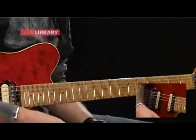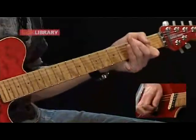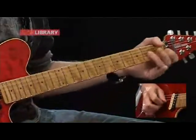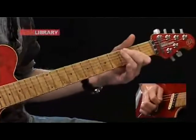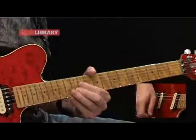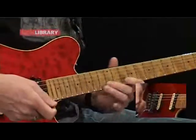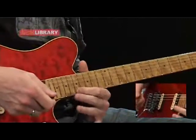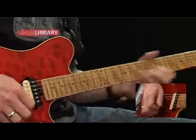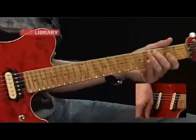Okay, that's the first A section. Familiar territory, starting off with the A chord. Then we slide up to the B on the 12th fret. Pull off to the 10th and then slide up to the 17th. Back to the A chord.